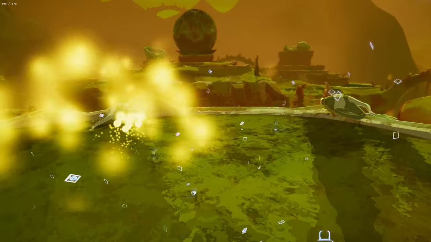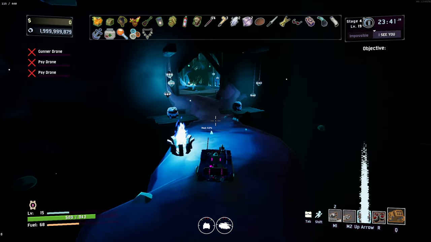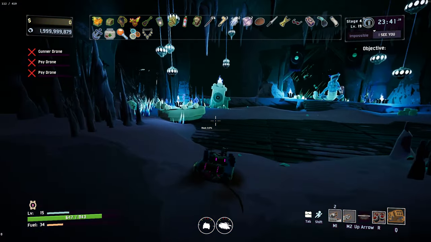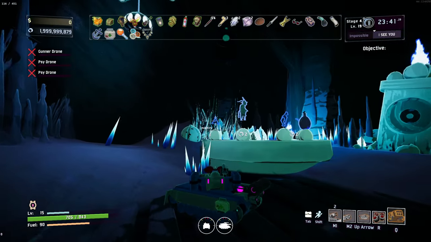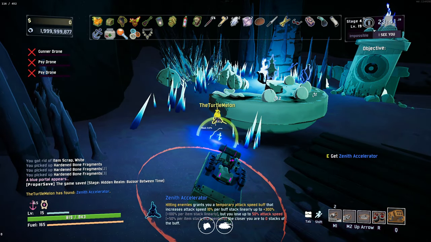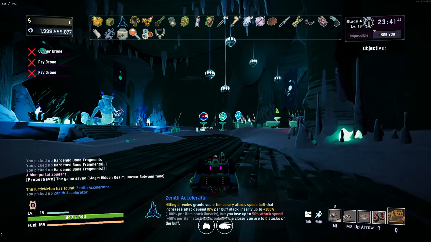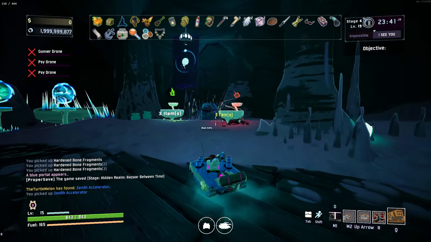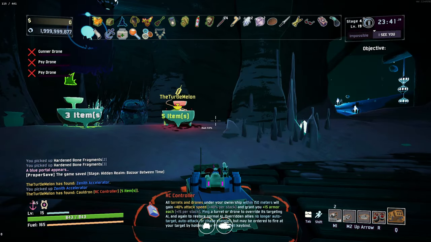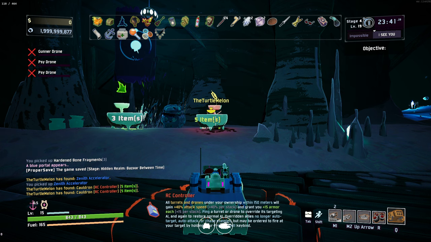Of my greens, I'd actually be okay with giving up some of them to get a legendary. I wouldn't like to lose Ignition Tank, but the rest of them I'd be okay with losing. So let's see how that goes. We got anything here that would be good? This is pretty interesting. This one here: hitting enemies grants you a temporary attack speed buff that increases attack by 10%. Minus 50% to start with. So if we take a look here, a minigun should be slower, right? Okay, maybe it's not. I don't know. What is this? All turrets and drones under your ownership will gain 40% attack speed and grant you 15 armor each. Ping a turret or drone to overwrite its targeting AI and again to restore its normal AI.